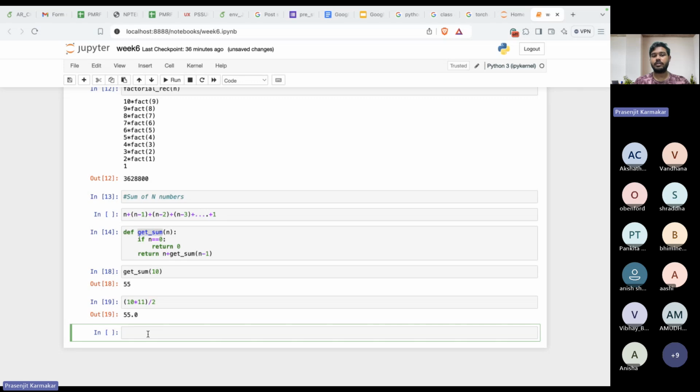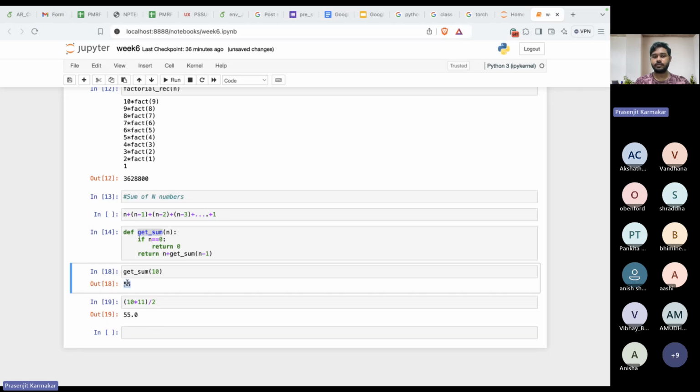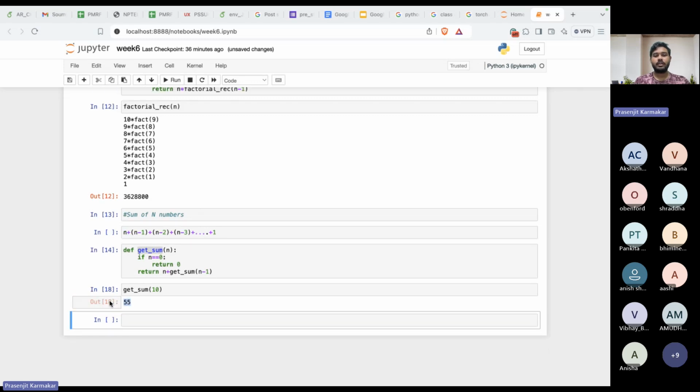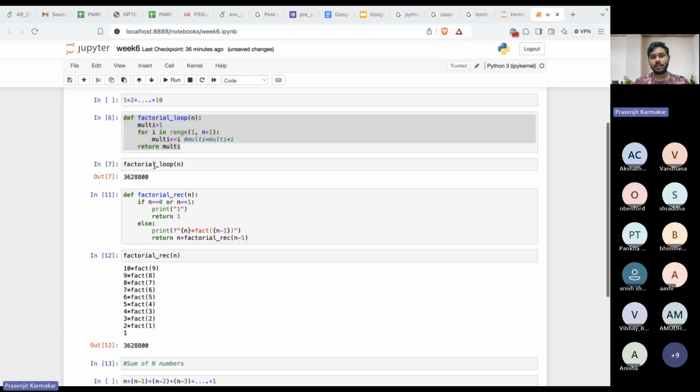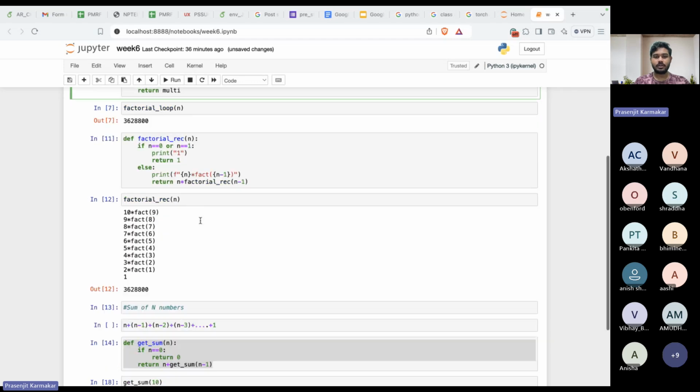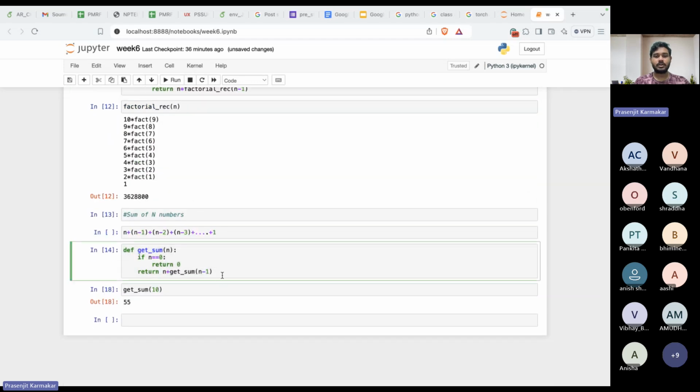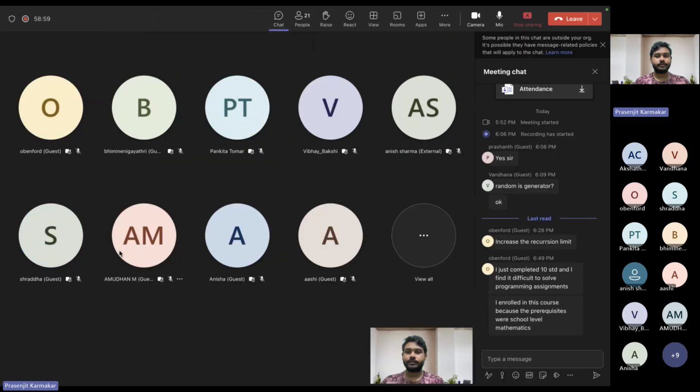So that's what we're getting, 55. Now similarly for the loop implementation. We already showed that these recursive calls have a limit. Now let's see how much you can compute with this function.